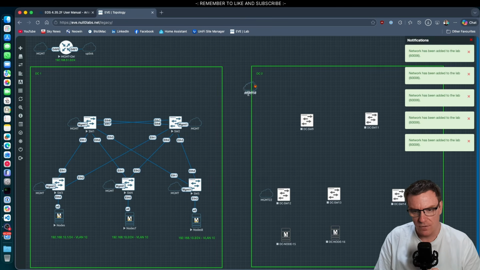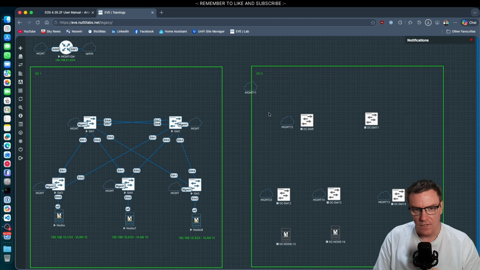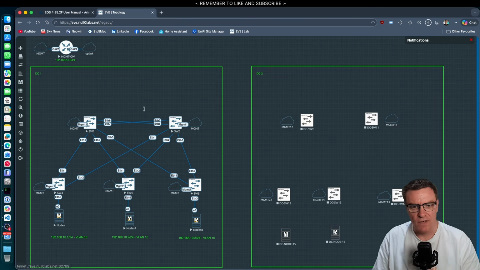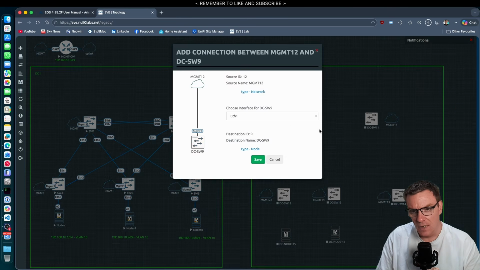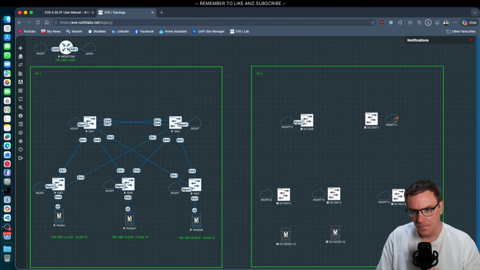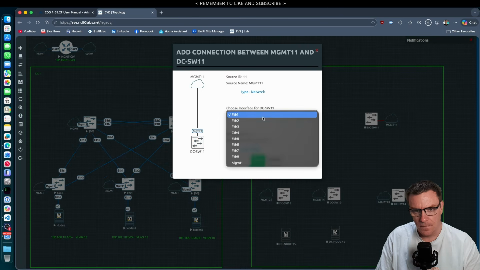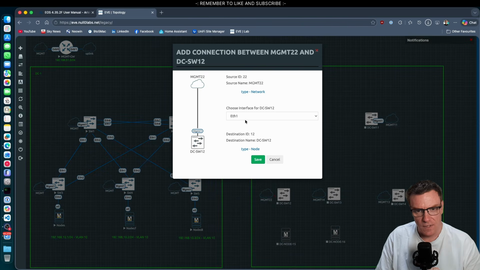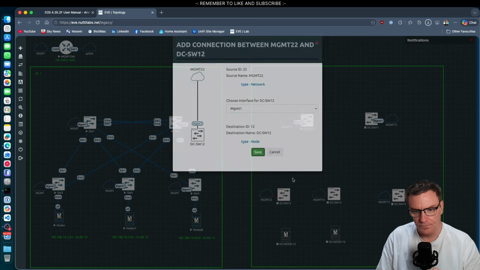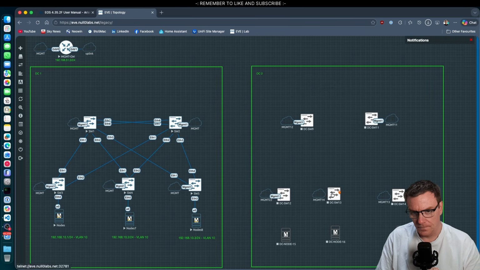So 1 for you, 1 for you, 1 for you, 1 for you, and 1 for you. This stops you having to have cables going all over the place to link up into the management network, so it makes it tight. So let's connect up all the management interfaces first. So we know we've got those all hooked up.